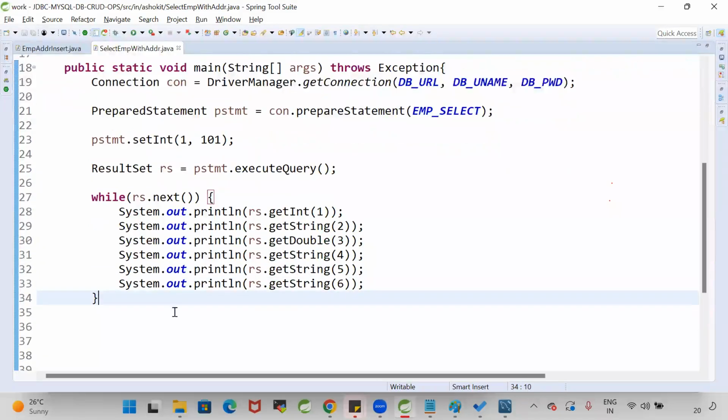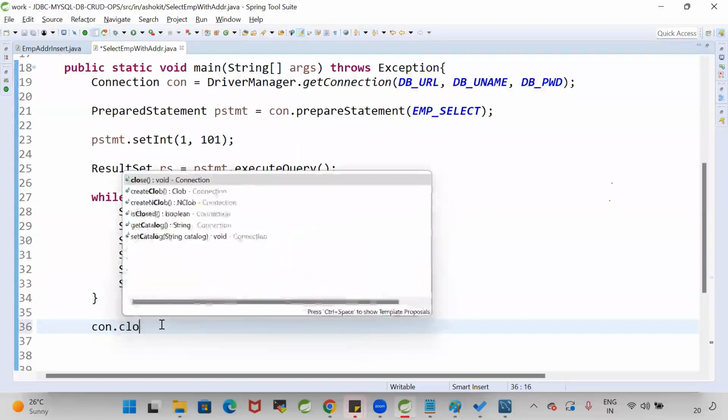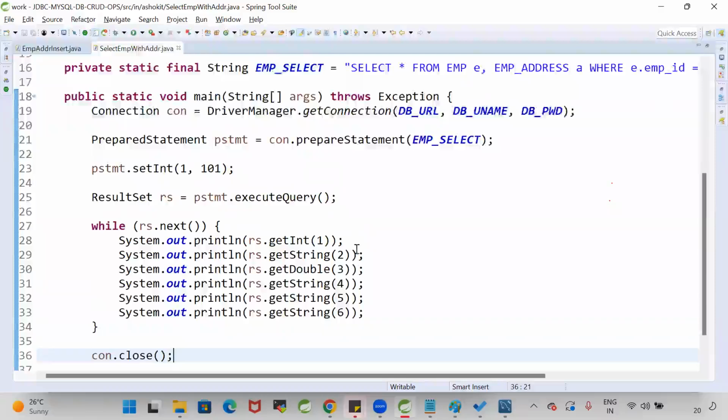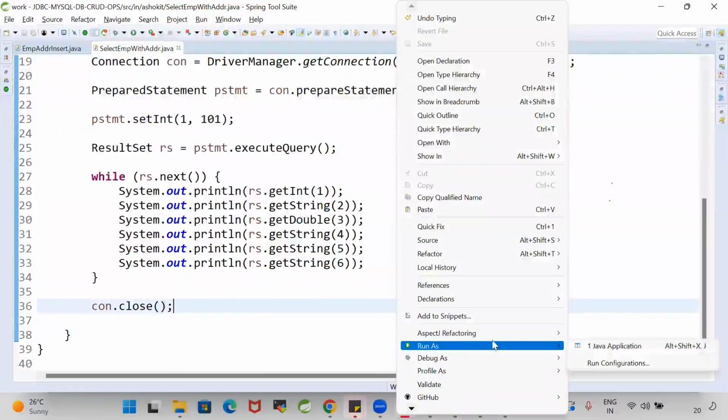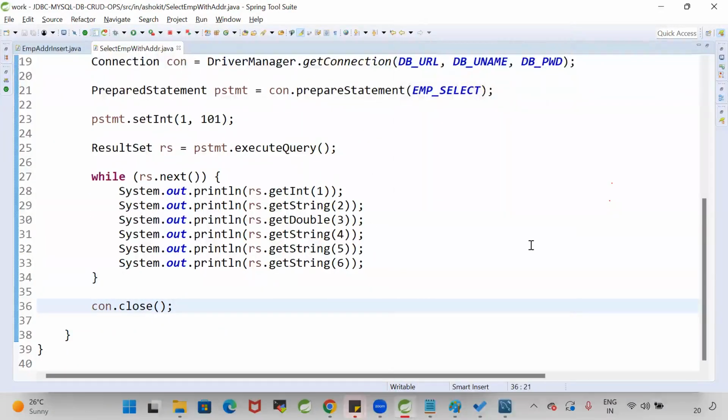Okay, that's it. Finally, I'm going to do con.close. Okay, run this program, run as Java application.